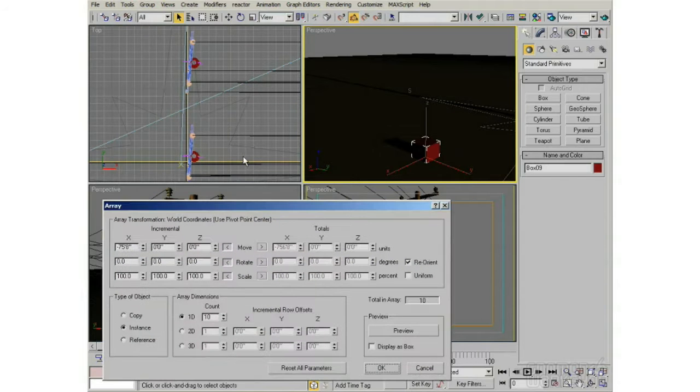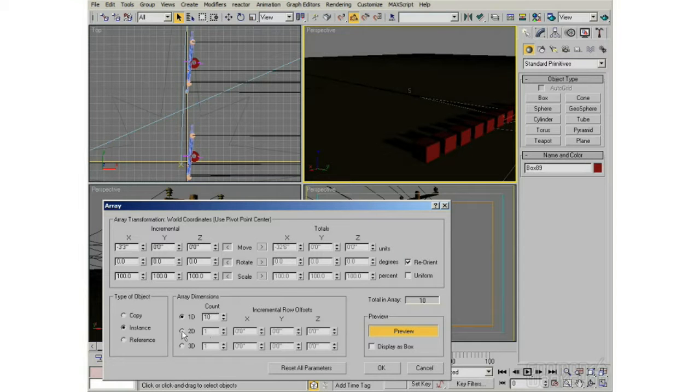And the Array tool is a modal dialog box, meaning that I have to accept some input to it. I can't now change my views or anything like that, so that's unfortunate, but whatever. It does allow you a preview, which is great. So if you have a one-dimensional array, you can set a count, and then this in X will set your offset. So as I change that number, I'm offsetting those boxes by some amount. And I have 10 of them.